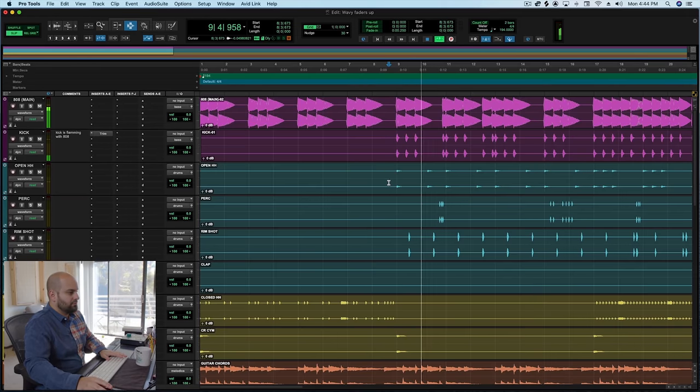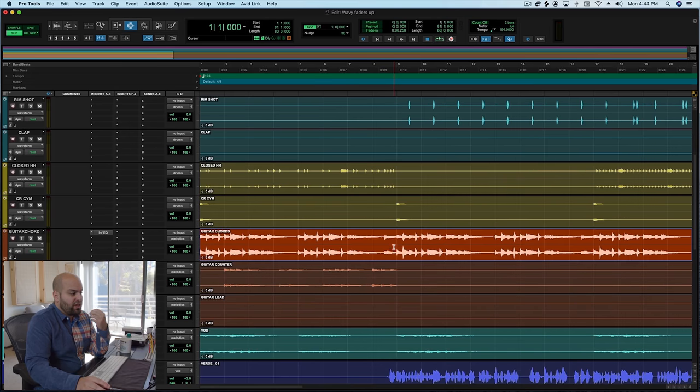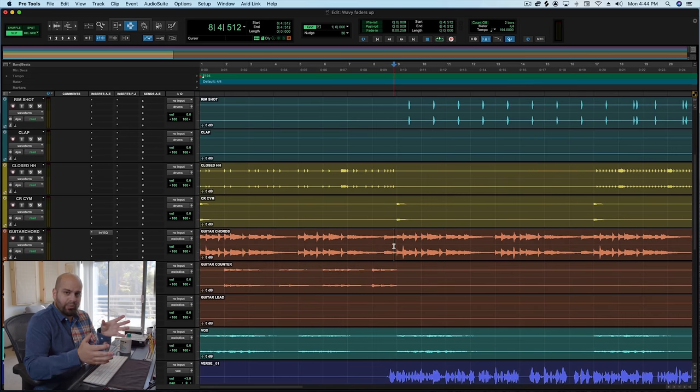Now let's give a listen in context of the record and figure out our tones — if everything is coming through correctly, if things are maybe a little masked. My general assessment is that this is not bad. If we didn't change anything it would be working pretty well, which means things have been produced pretty correctly. I would say the guitar is shifted a little bit into the lower range, maybe more than it needs to be. In order to get the low end to come out at its best, I need to open things up and make as much room as possible in the bottom of the range.